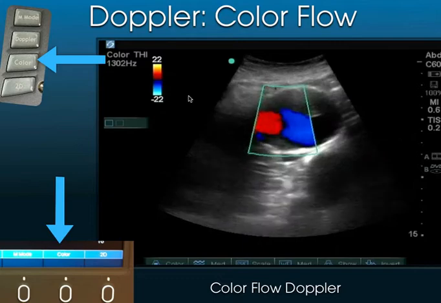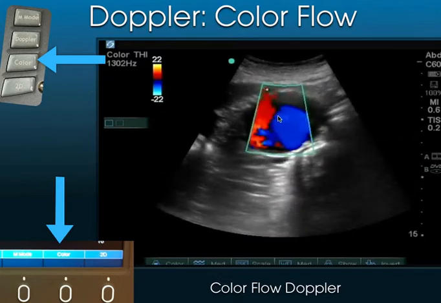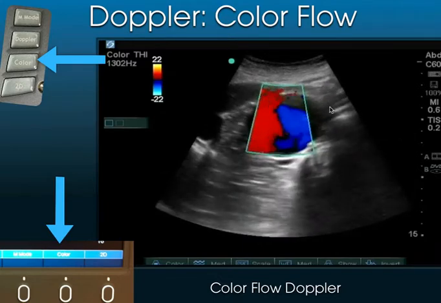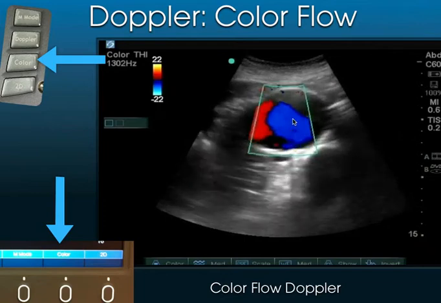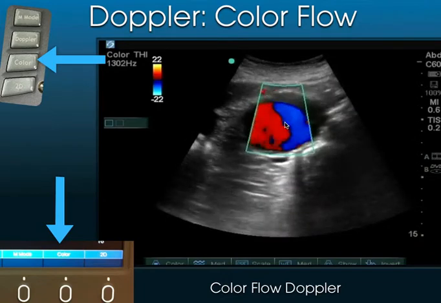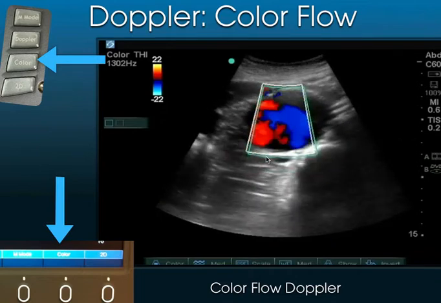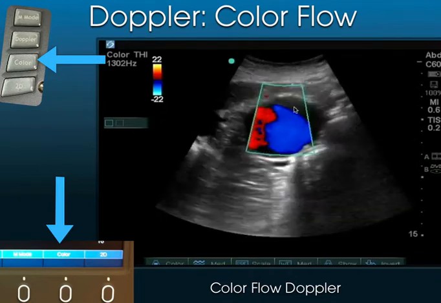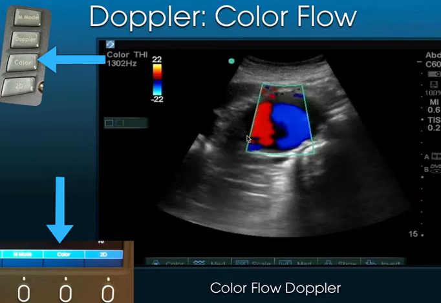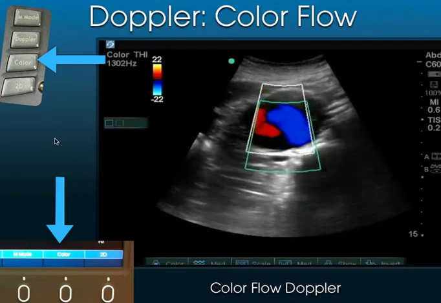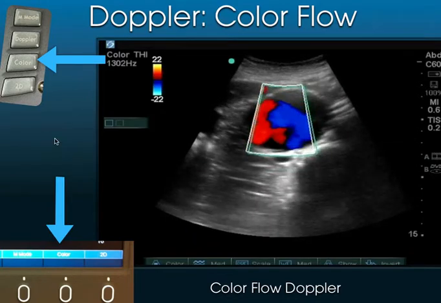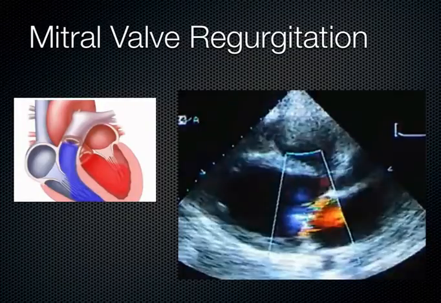All right, so the blood's moving away from me now. This is what an abdominal aortic aneurysm looks like here. It's just showing that blood is moving in both directions in this sort of yin and yang pattern, turbulent flow. It just looks kind of cool. You can see both colors there. It doesn't really mean anything diagnostically. But with the heart, we can use Doppler to evaluate the valves.